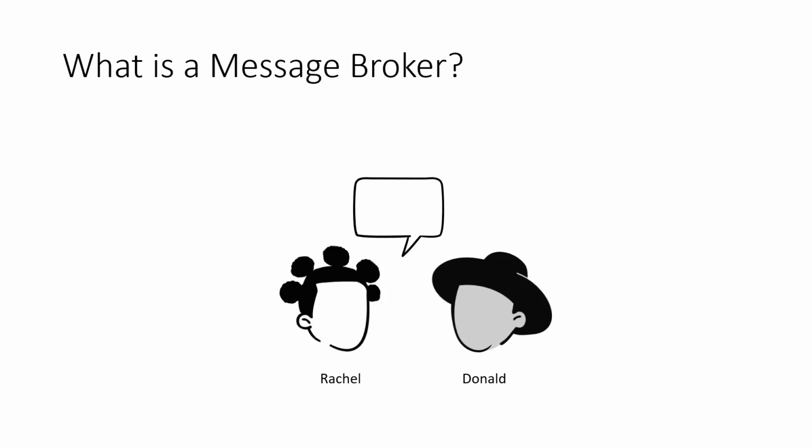I think we all agree that the fastest way for that information to get from Rachel to Donald is for her to tell him directly. One person telling another person something is an excellent way of communicating. It's how all the fairy tales and childhood stories that you're familiar with have been passed down since before the written word. This method of communication has served humanity well. It works especially well if the thing that you're trying to communicate is simple and time sensitive. For example, if she was telling Donald that there was a tiger behind him, direct communication is definitely the way to go.